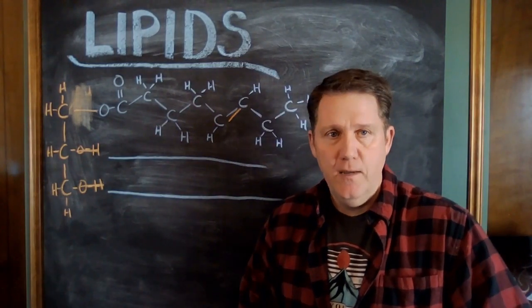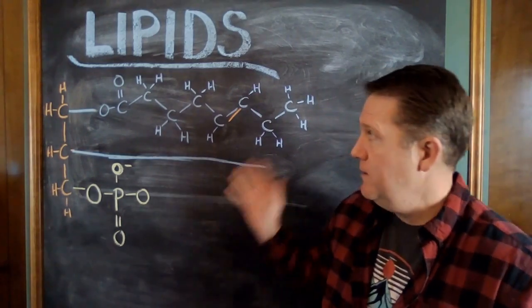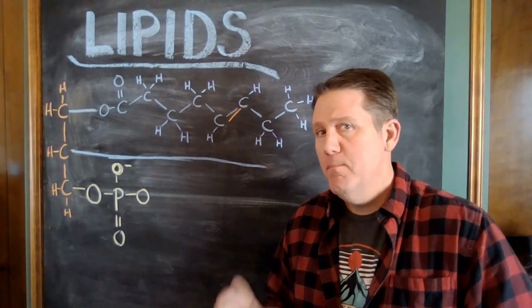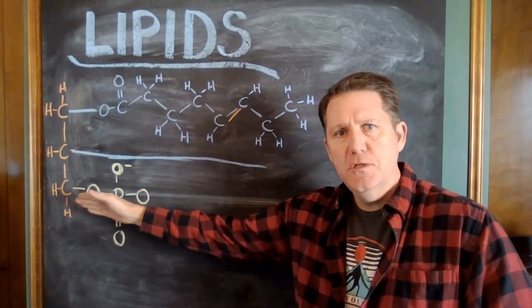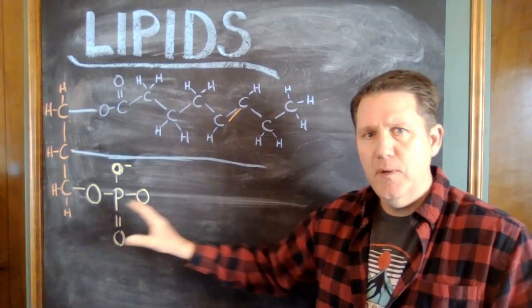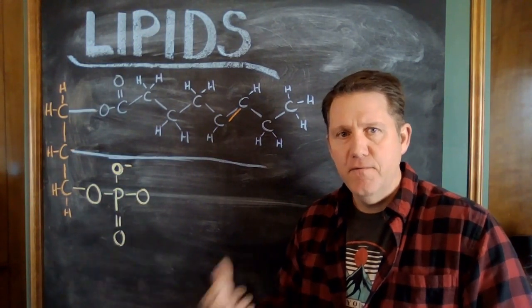Let's look at the other 2 types. The next most logical lipid to talk about is the phospholipid. And here I've drawn one just by modifying what we had a minute ago and adding a phosphate. So instead of a long fatty acid over here, I'm going to add this, something else we'll come across a lot. This is called a phosphate group.